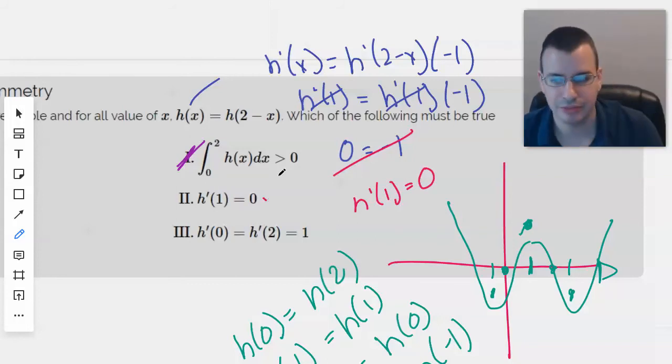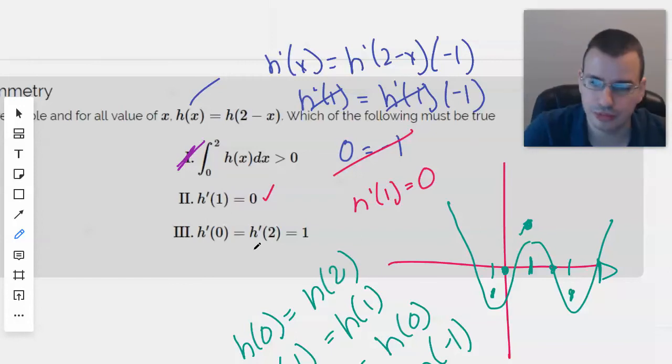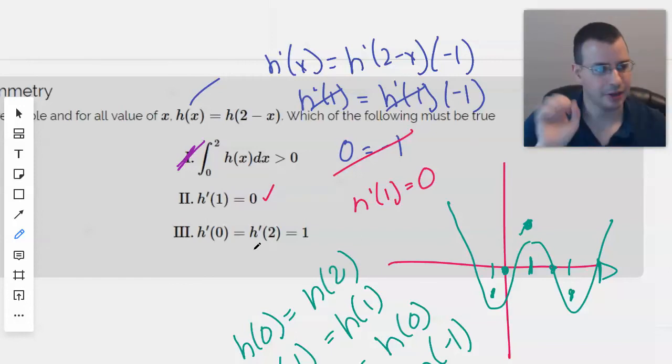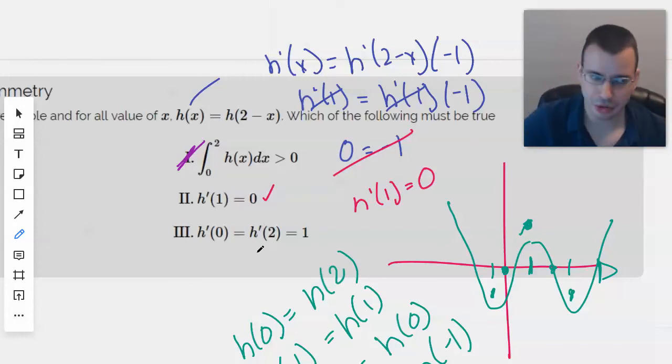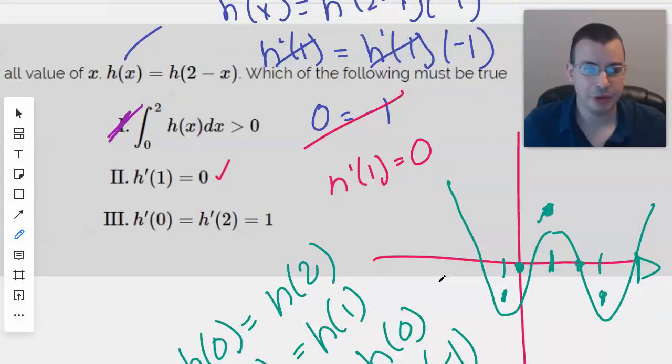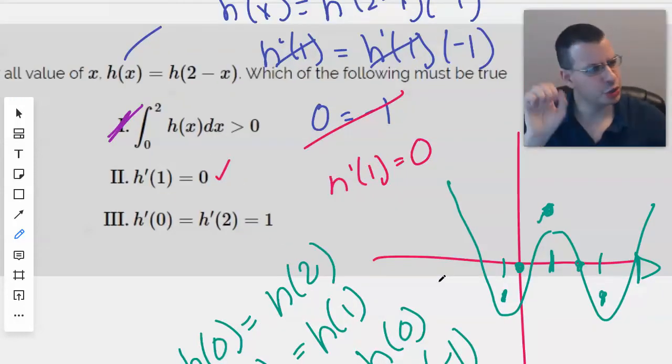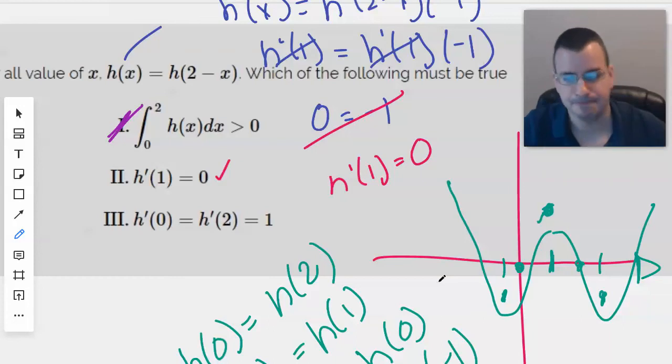Yes, I will say that one is true. Not only does it make sense, but mathematically. I wouldn't actually go through the math on the test. You just don't have enough time. But I would just do it through drawing a graph, intuitive, the way it feels, and go with that.